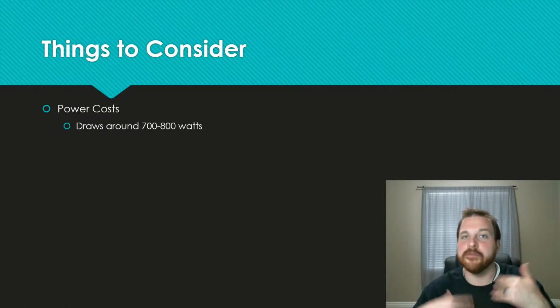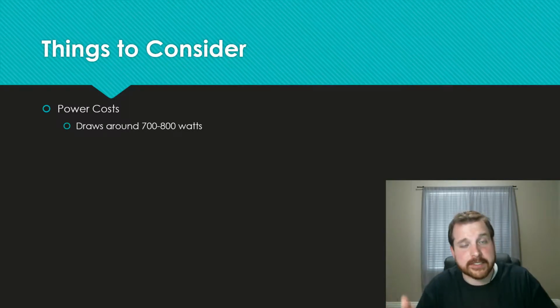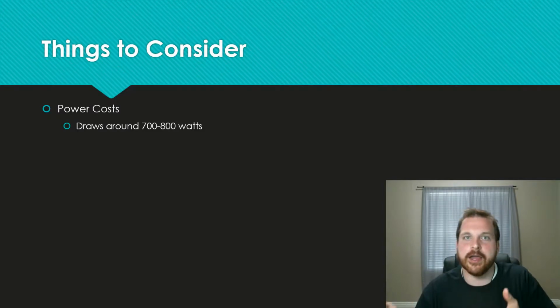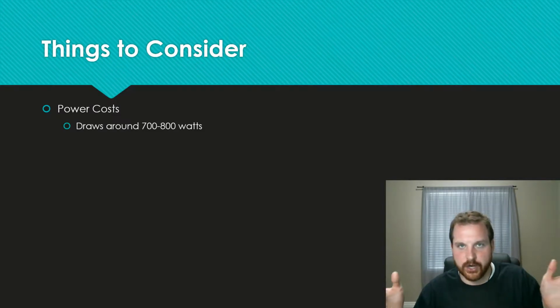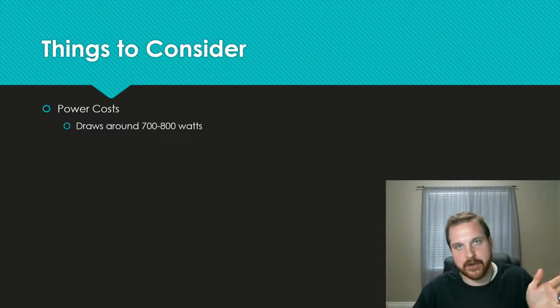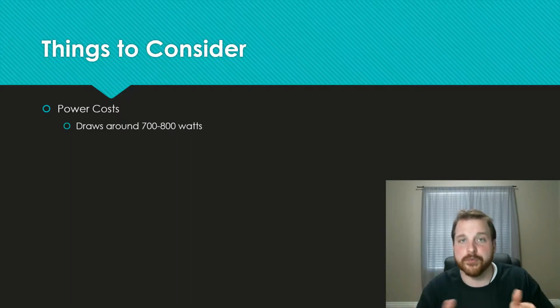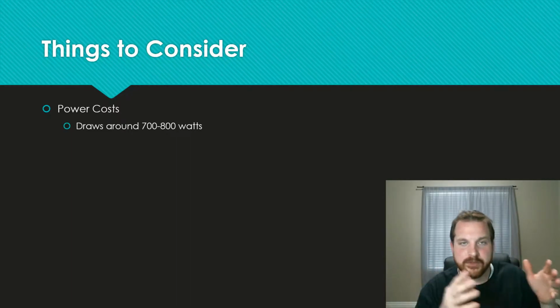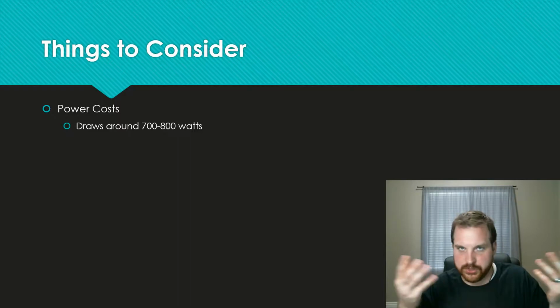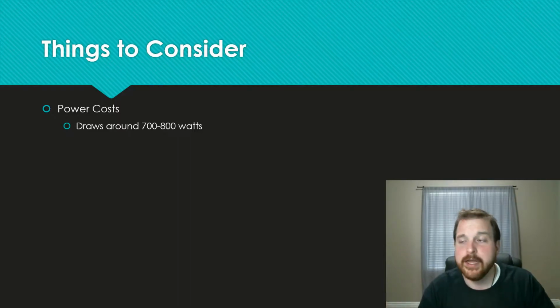And they're fairly significant depending on where you live. If you're in the United States, on average, the United States is charging about 10 cents per kilowatt hour. And I'm going to explain to you how to calculate your power cost for your rig. Now, I'm going to use my rig as an example, what I posted in the last video. If you build that exact rig, you'll have these same numbers minus the overall cost of the rig, which will change depending on the current going rate of everything.